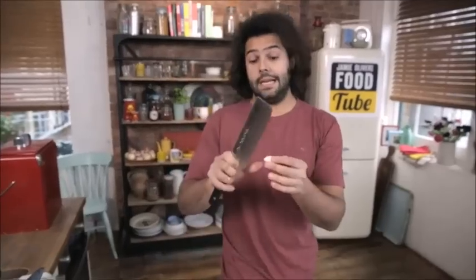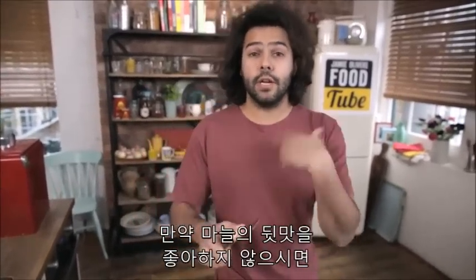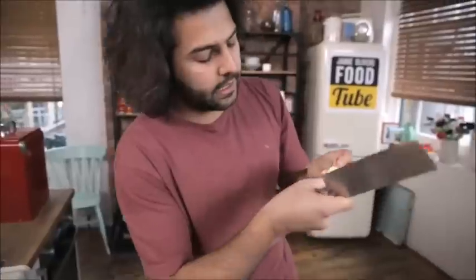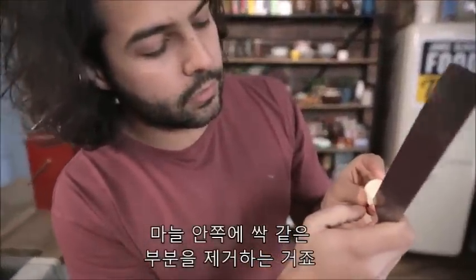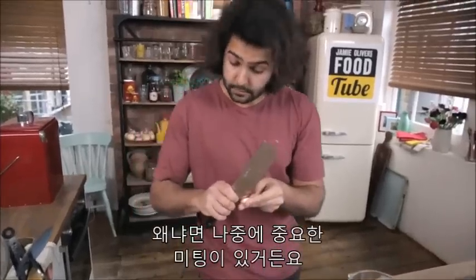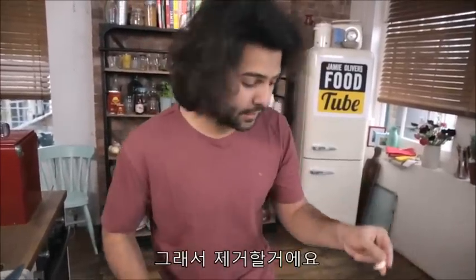Garlic clove. A tip here, if you don't like that aftertaste, I recommend you to take this inner part of the garlic, which is sort of like the germ. Just take it off, because I have an important meeting later on. I'm gonna take it off.